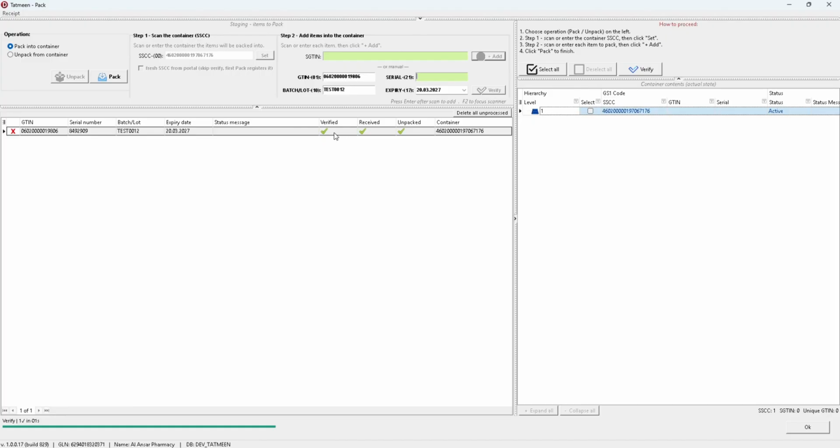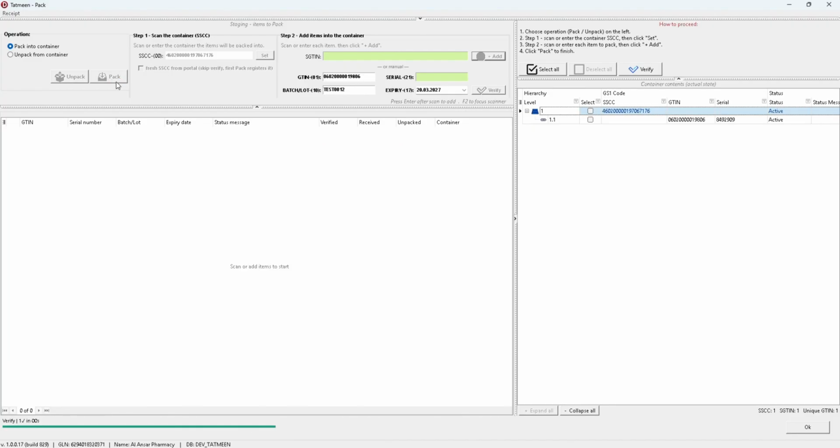We can see the current status of the product, indicating that it is ready for the packaging process. We then click Pack. After a successful operation, we can see that the product has been packaged.